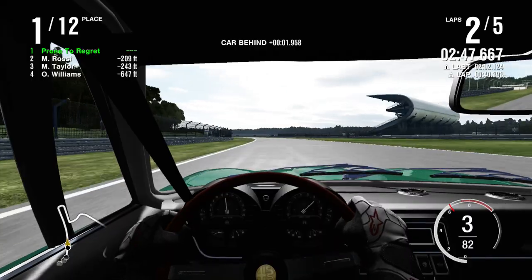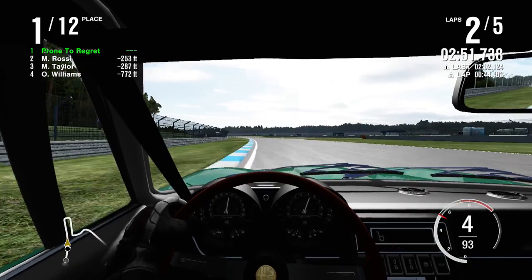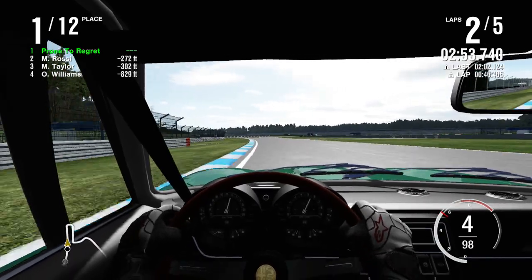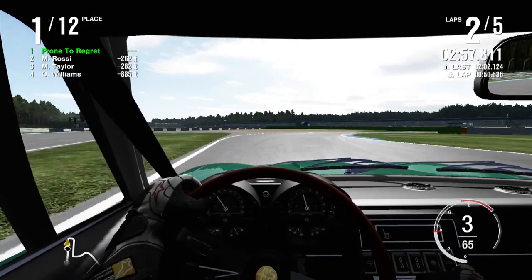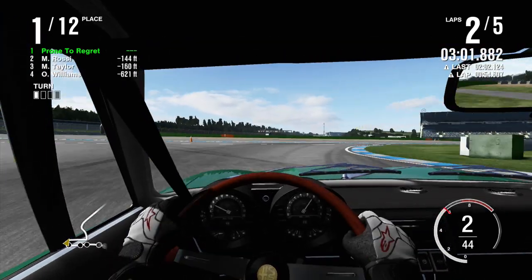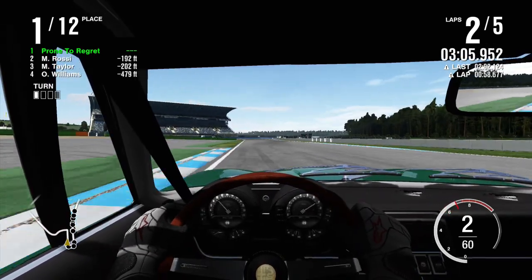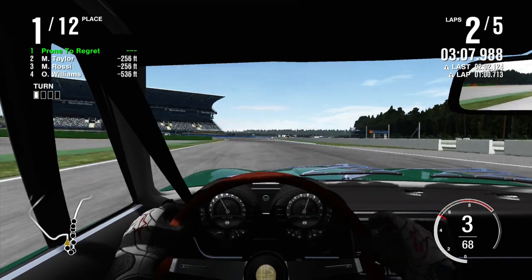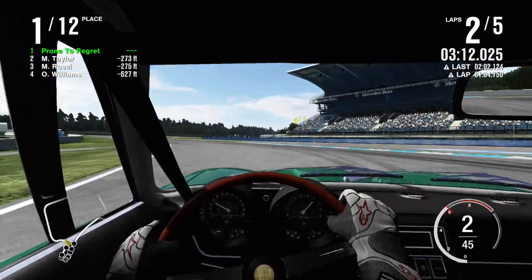What's the thunder line? The thunder line's doing what he did in Euro V8 Supercars, where he literally just... You know how the first corner has runoff on the left side? Oh, yeah. He just went around the corner full throttle and used all of the left side. He basically did Jimmy from ETCC Season 2, but I didn't get fined for it. Nice. That's really cool. I mean, hey, it's free real estate.